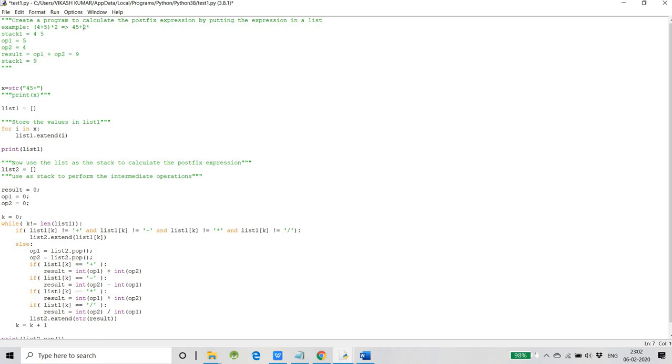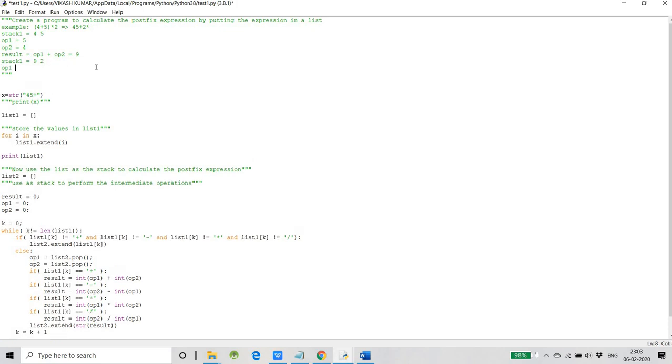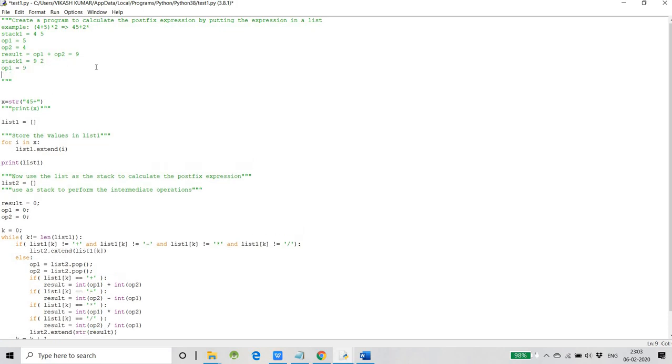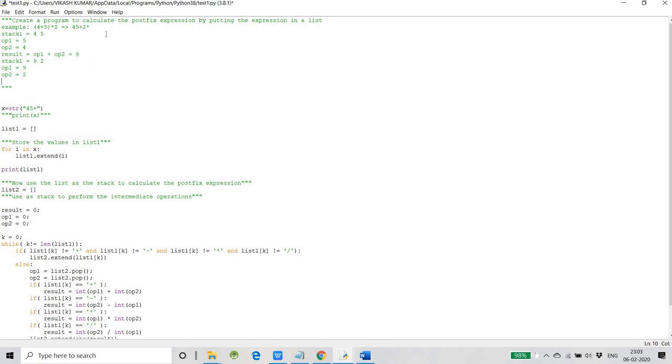Since we have more elements, now we have 2, so I put 2 in the stack, and then I reach the other operator. As soon as we reach the operator, we pop the 2 elements: op1 is equal to 9, op2 is equal to 2, and then we perform the operation given by the operator.